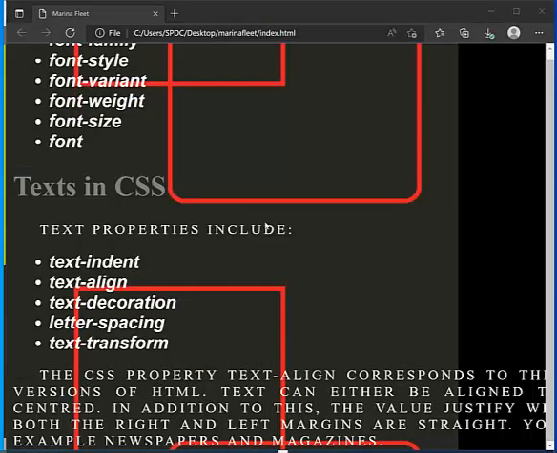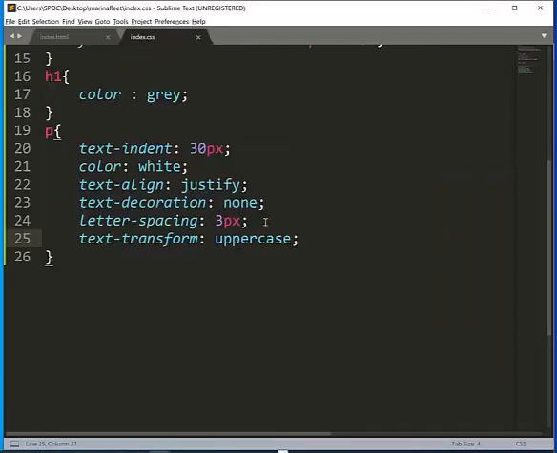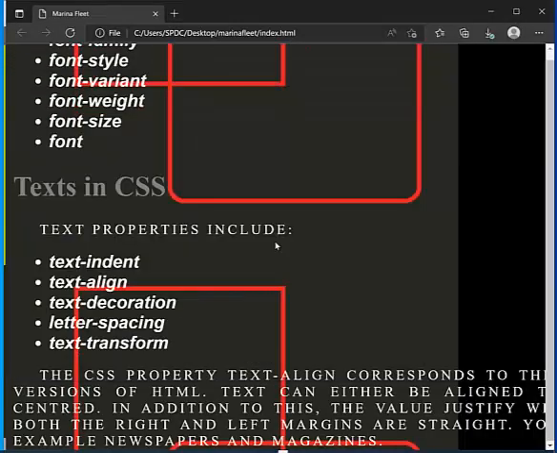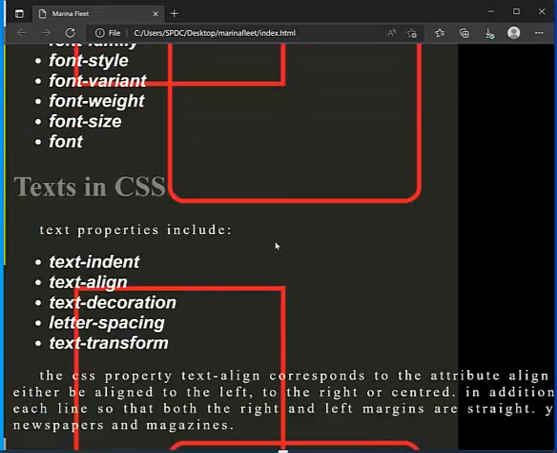You could also have text transform lowercase, so everything becomes lowercase.